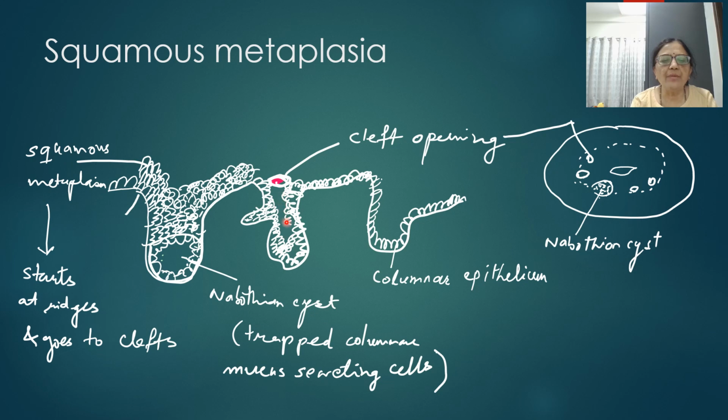There is no complete block of the cleft. There is some cavity which remains inside, and if we look at the cervix from above, it looks like a cleft opening. If we are looking at the ectocervix with a good light or a colposcope under slight magnification, what we observe are cleft openings and Nabothian cysts. Both these are features seen in a normal cervix, and they are suggestive of a mature transformation zone.